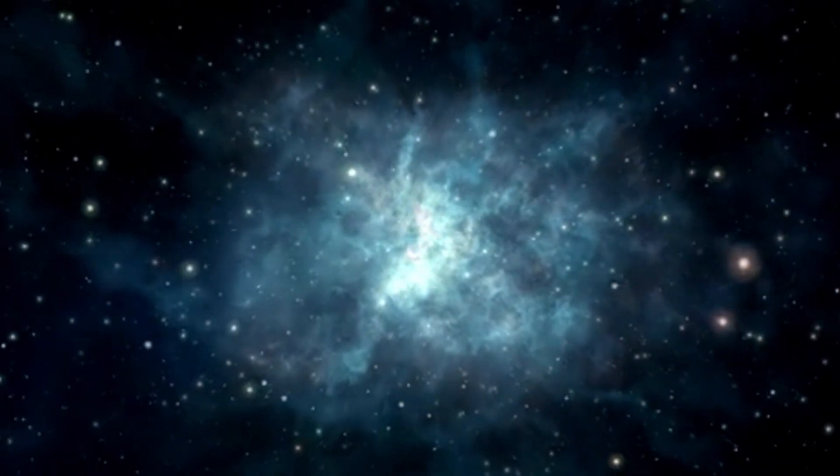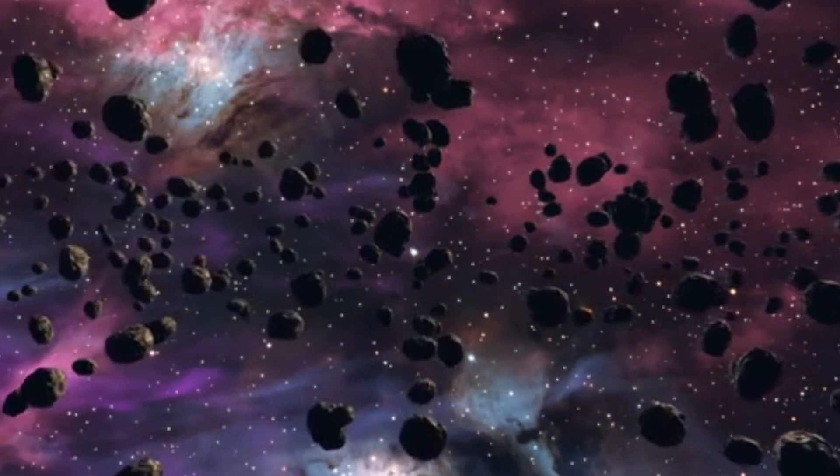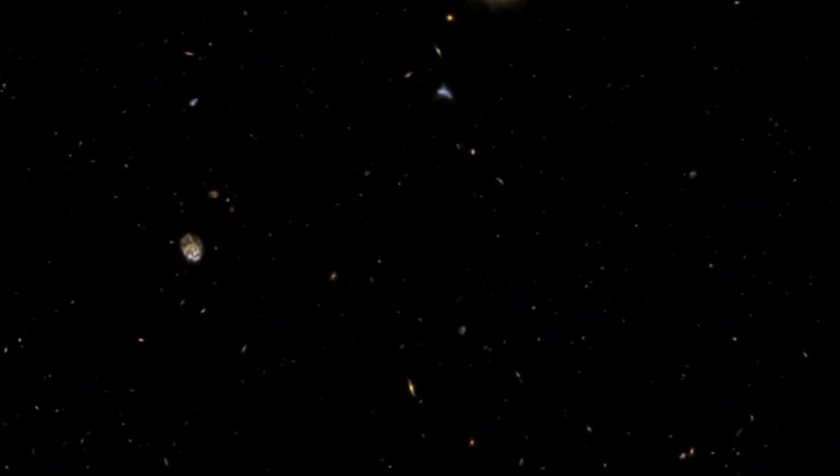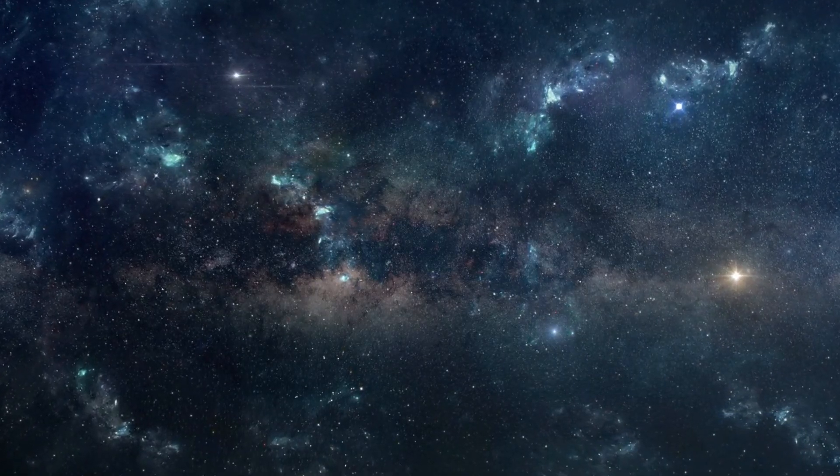The Voyager probes might still be out there, not too beaten up. They could maybe send a last message during their trip, but not on the radio and not by us humans. They have two recordings, kind of like old school tech but cooler. These records are made of copper, have a shiny gold cover, and are wrapped up in aluminum. Now, these records, nicknamed the Golden Records, have cool stuff encoded in their grooves.